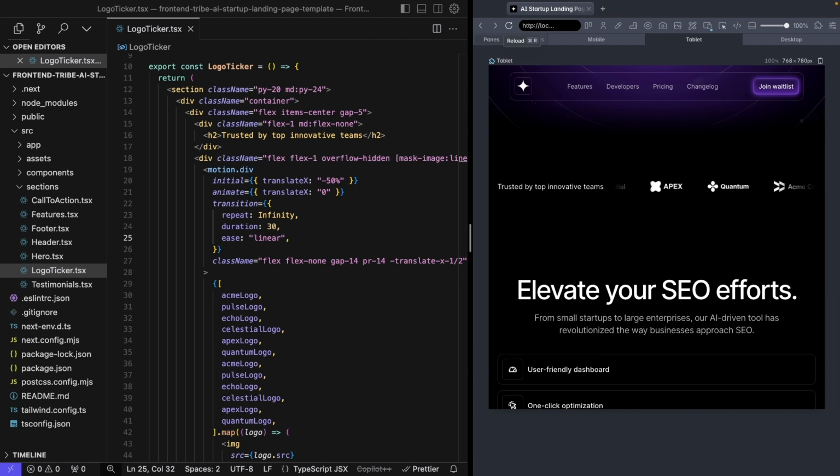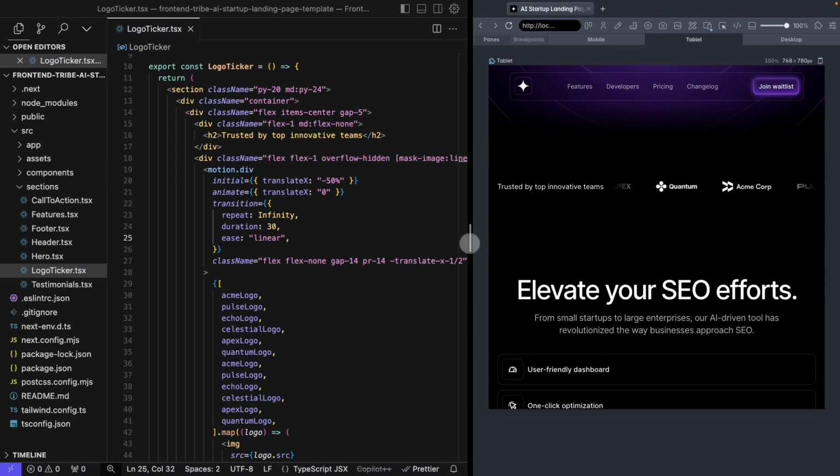And then as soon as Acme Corp comes back around here in a few seconds, it's actually just going to pop back and it's going to start at -50 again and go to 0. So it's just going to look like you have an infinite number of logos that kind of come out of the left-hand side. But of course, we know that that's an illusion that we're creating. So yep, it came back around, and of course, it looks great. It looks really slick. Looks really amazing.